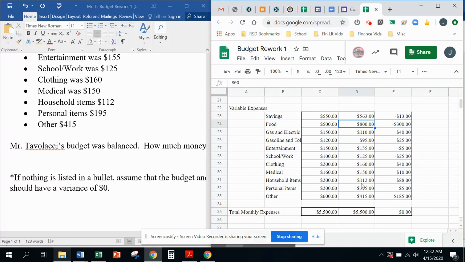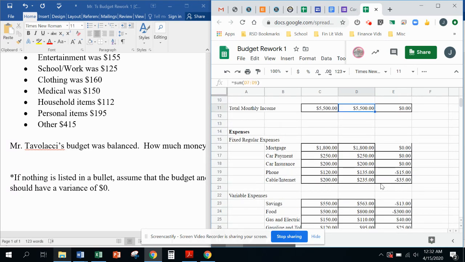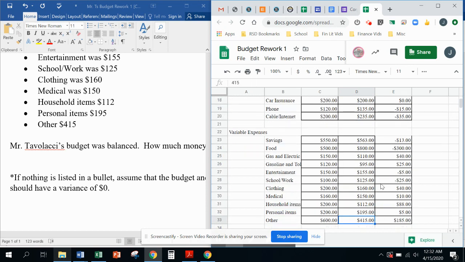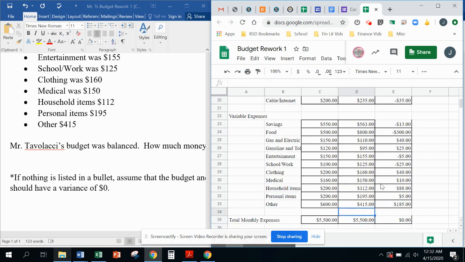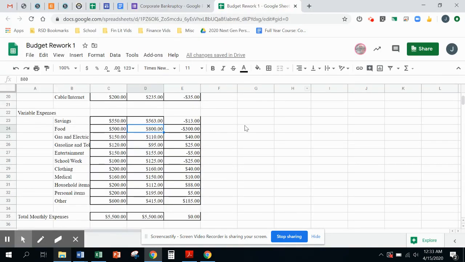And so that means $563 can go into savings. That's $13 more than we planned, not a whole lot, but good enough. And you can see that I don't care that these two match up. It's really what actually came in, which was $5,500. So what actually has to go out is $5,500. Initially, let me black this out. $4,937 goes out to expenses, and what's left to go out from your savings account and into your checking account is going to be the $563. Let me just expand this window.